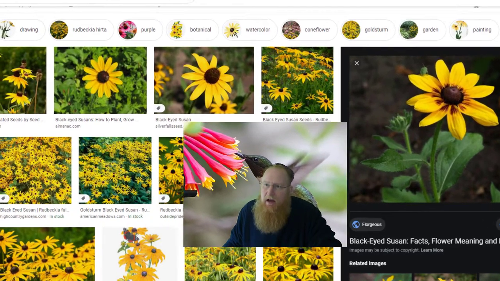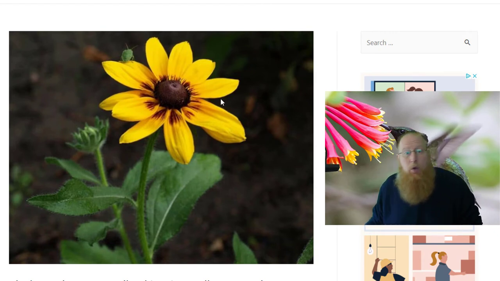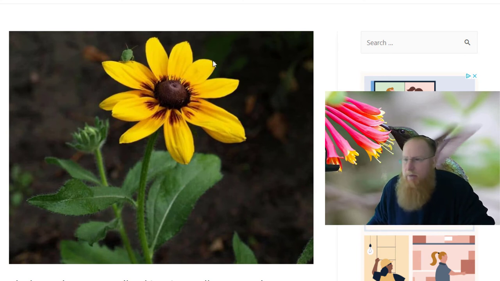So when I click on this, I get, again, a nice little close-up. And what you may want to do on your Chromebook is two-finger click, and that'll give you a context menu where you can save the image. All right? So once you have an image, you're going to save it to your computer so that you can use it as your reference photo.